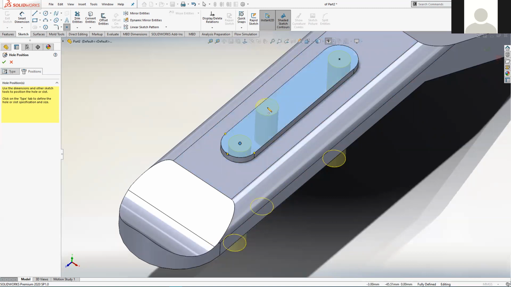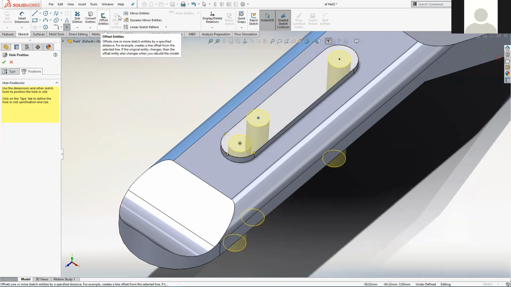At that point, I'm happy and I don't want a third hole. So I can just go up there and click on the green tick. So I'm happy with the two that I've placed. I don't want to place another, so don't make the mistake of clicking again. If, however, you did click again, don't worry, you can hit escape, because I don't know whether you've noticed, but we're just in a sketch. You can see the sketcher toolbar active at the top there.